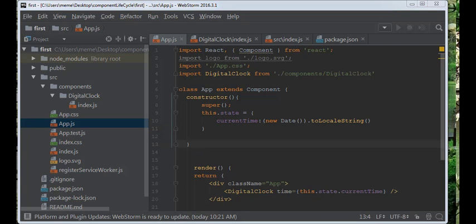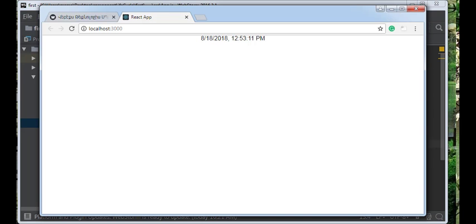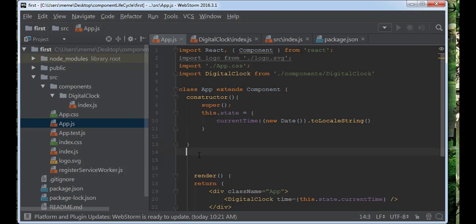Okay, so now let's make the time change every second, and that's why we need to declare a new function.